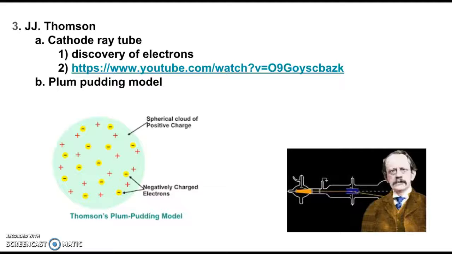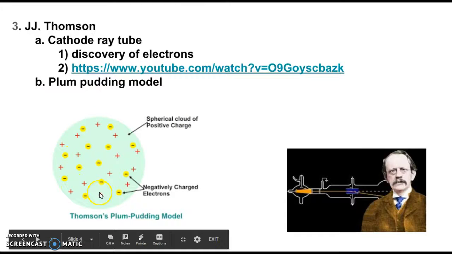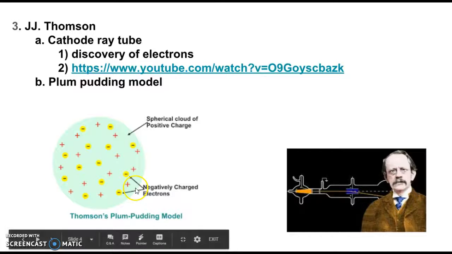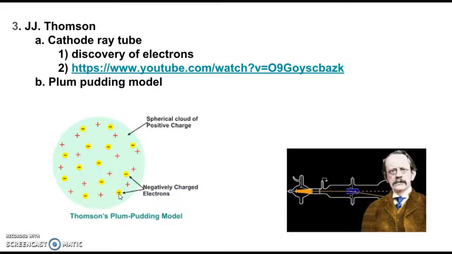It's an electron. And so then he proposed his plum pudding model, saying, this is what an atom really looks like. It looks like that pudding, which is all evenly positively charged. And then inside are raisins, which are negative. So these negative little pieces, what he considered raisins, were your electrons.